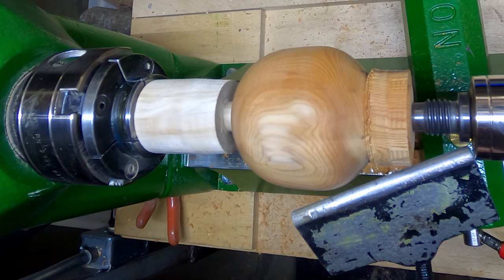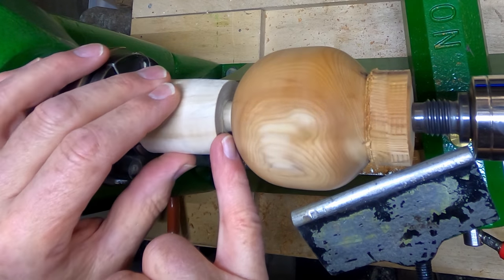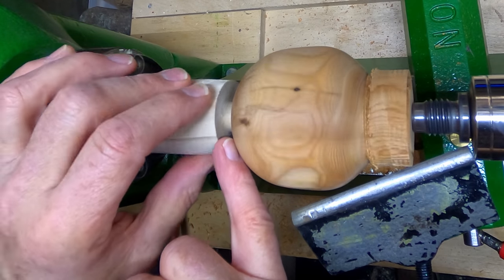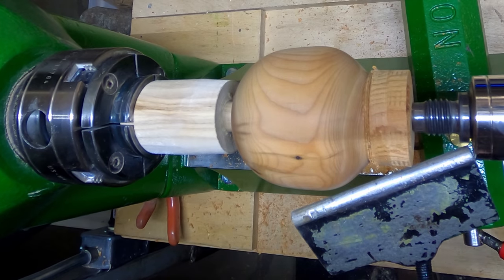I need to be very gentle with my cuts because the 5/8 inch opening up here is much thinner than what I intended it to be. Typical gourd turning. All right, once again at 1000 RPM, 3/8 inch spindle gouge.